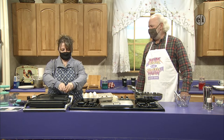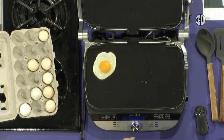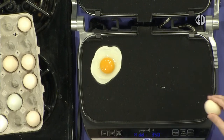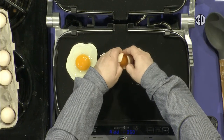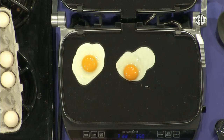Over easy is easier to make. You think so? I don't know. We'll see. That was a nice, look at that. Yeah, okay. Looks beautiful. So I'm going to get more on here. Let's see, it says add more. Okay. Ooh, these are bright orange. They are really bright yolks. Orange eggs.